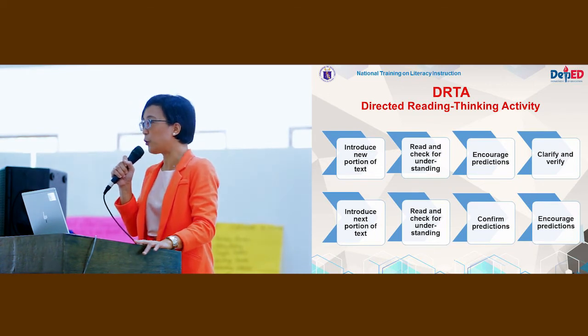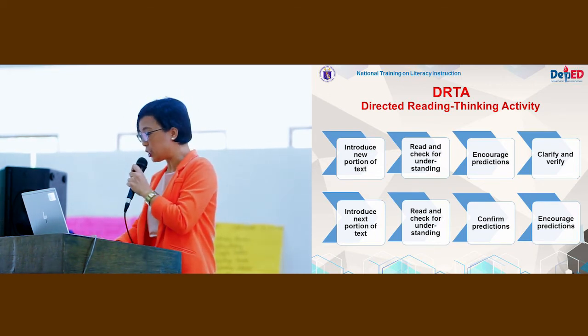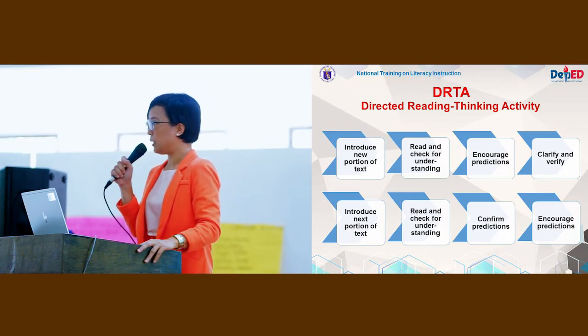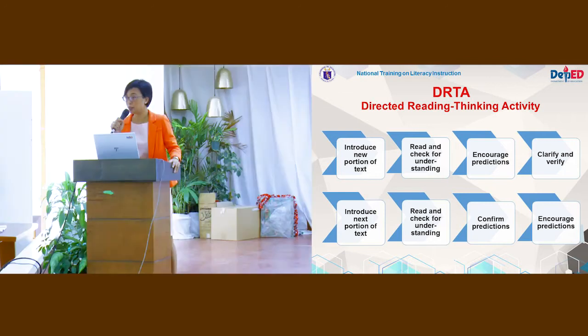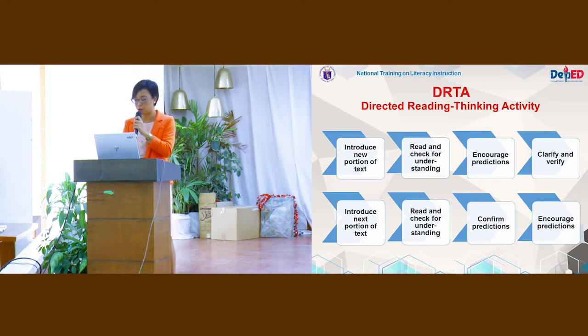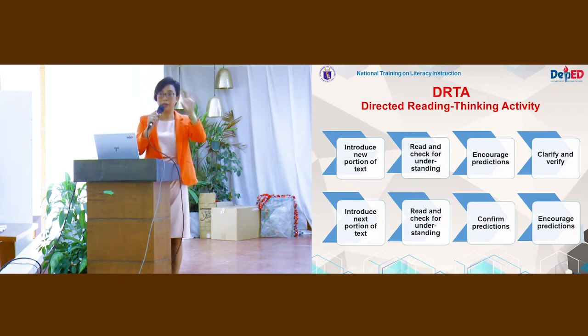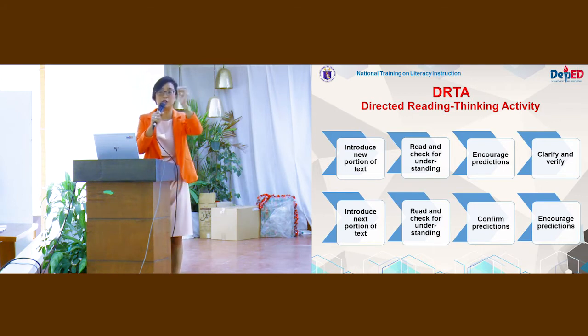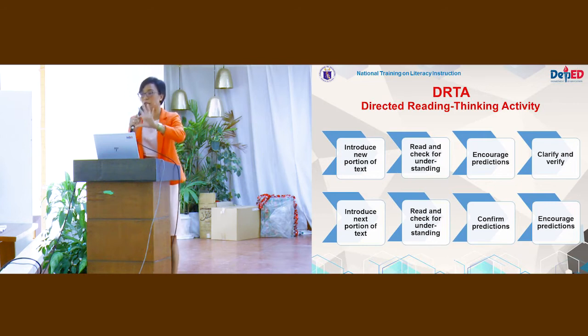Okay. In checking for understanding, it is the obligation now of the teachers to be able to clarify probably difficult words, right? What else? It becomes the role of the teacher also to allow students to recall if they have seen that particular illustration of a book. If it is the first chunk, unlock the difficult words. And then we start encouraging predictions. We throw questions, okay? This is our way now of encouraging predictions.